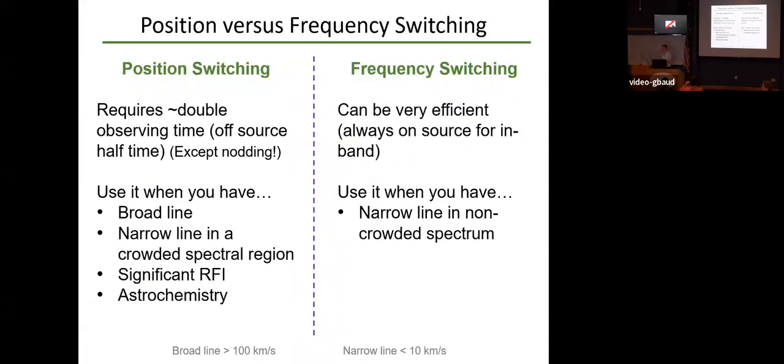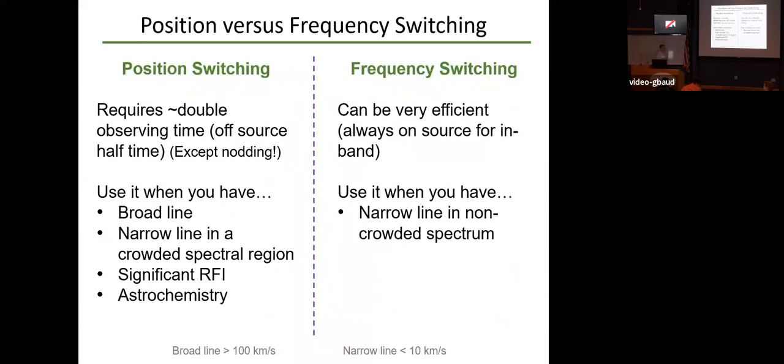Certainly at higher frequency, the narrow lines are good for frequency switching, when you're doing the mapping. With frequency switching you always have your offs, whereas when people do galactic stuff, it's really hard to get an off. With CO, just like HI, CO is everywhere. So frequency switching is powerful, and the data quality is much better because you're switching faster. And the chemists would do position switching, as you said. That's what you do for a crowded spectrum.